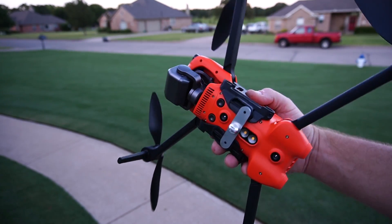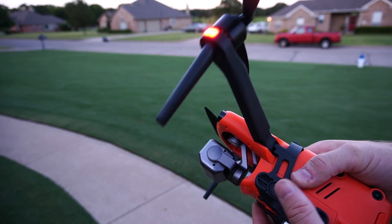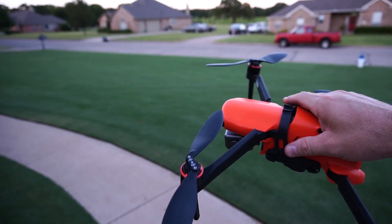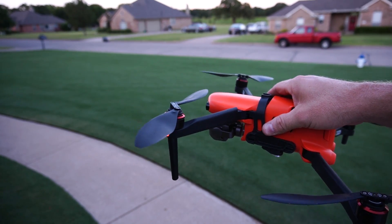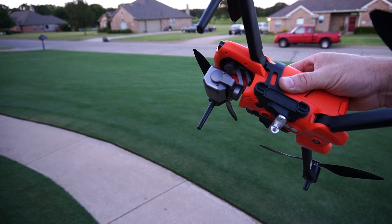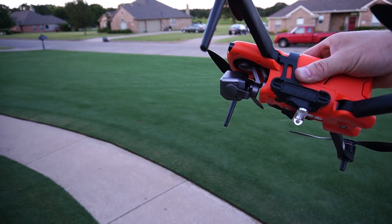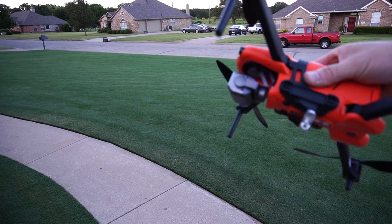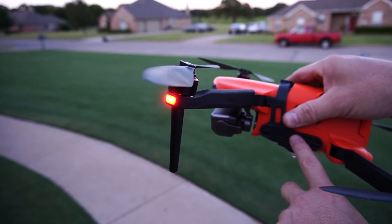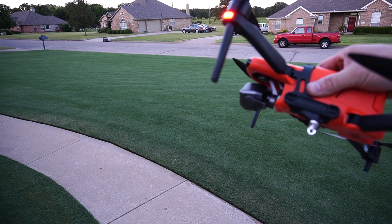There's the payload bracket — this thing handled it really, really good. Hats off to Fox Fury on their design on the harness — it really opens up the door for us to do a lot more with this system. Big hats off to Autel for putting a robust propulsion system on here — this thing handled both of those with ease. I'm going to do a little more quantifiable testing to see what these things actually have, but I wanted to get this out there so people can see the capabilities. This is something I wish all manufacturers provided — stuff like this so we can do more with the platforms we buy. Hope this helps, we'll talk to you later.